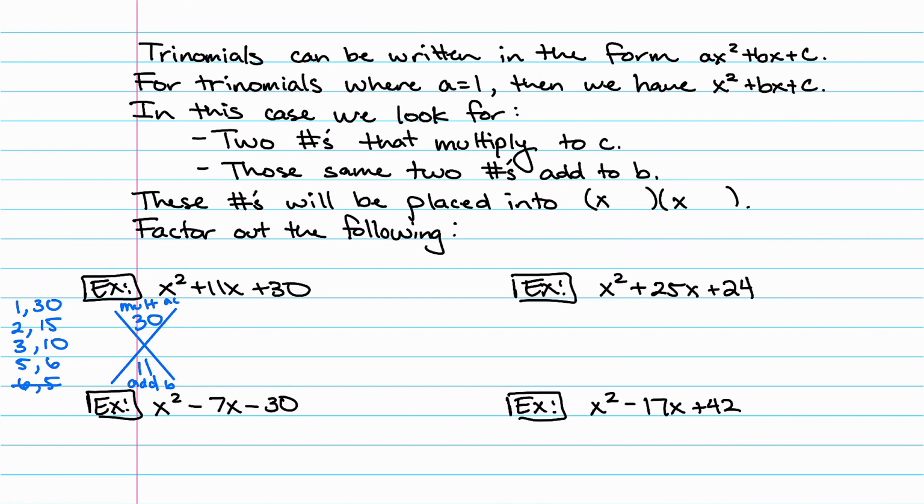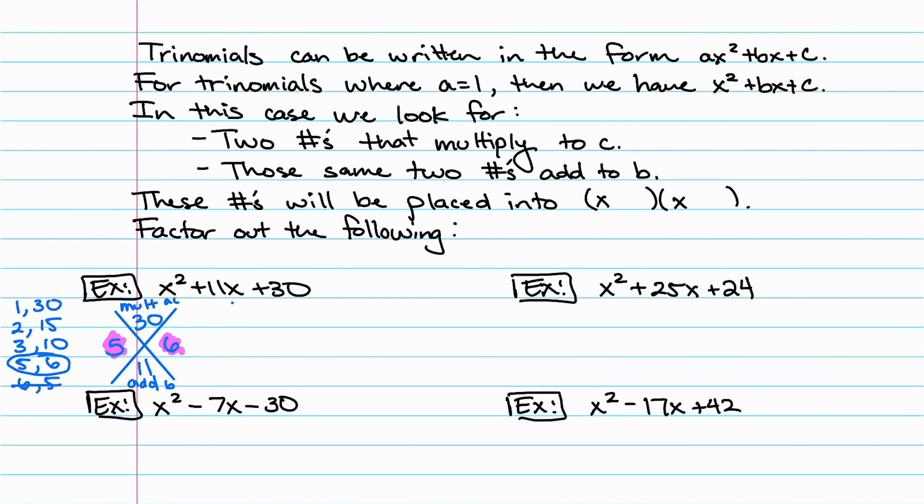It's either 1 and 30, 2 and 15, 3 and 10, and 5 and 6, because those are the numbers that are going to multiply to 30. Out of those sets, I'm going to try to find a way of getting it to also add up to 11. Well, 1 and 30 can't add up to 11 no matter what's positive or negative. Same thing with 2 and 15. I can't do it with 3 and 10, but I can do it with 5 and 6. That means 5 and 6 are going to be these magic numbers that work. Let me go ahead and highlight these. 5 and 6 are going to be the numbers that are going to work.